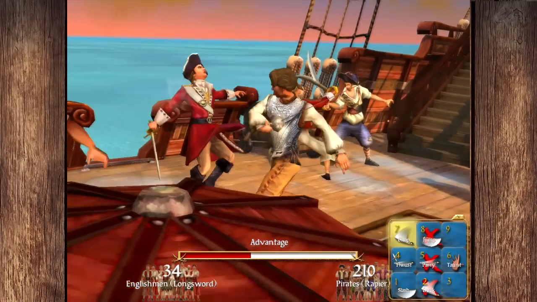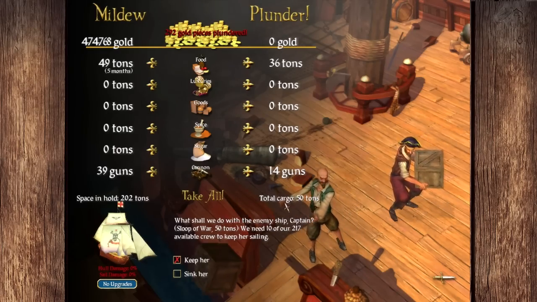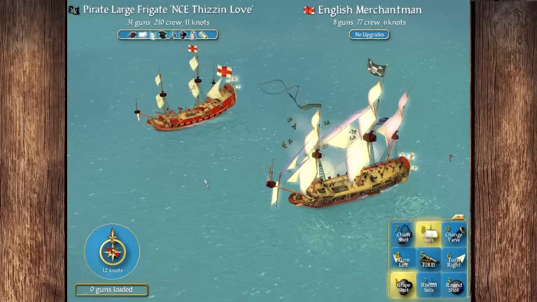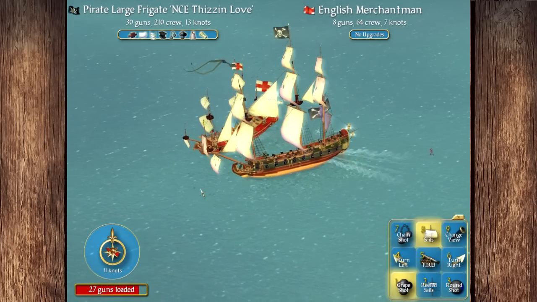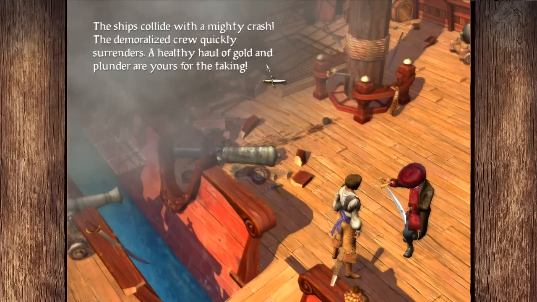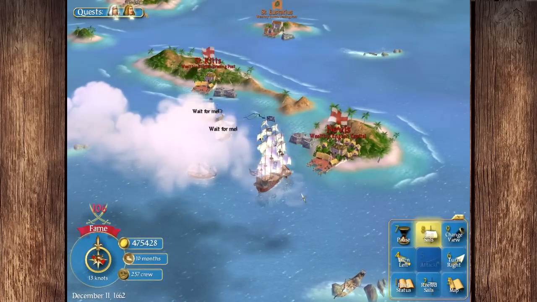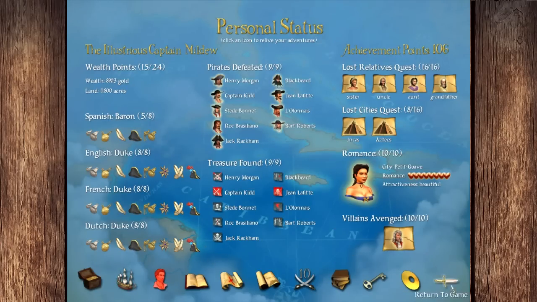This guy's got a rapier, but he's slow, so I'm not sure what happened here. Off the ship he goes, doesn't really matter. Take his ship and keep it as a souvenir. And then we'll take this merchantman in just a moment after we whittle him down slightly. So we got a healthy haul of gold, some goods right there. That works out. I'm not quite ready to swing back in and see if the Spanish have forgiven me yet.